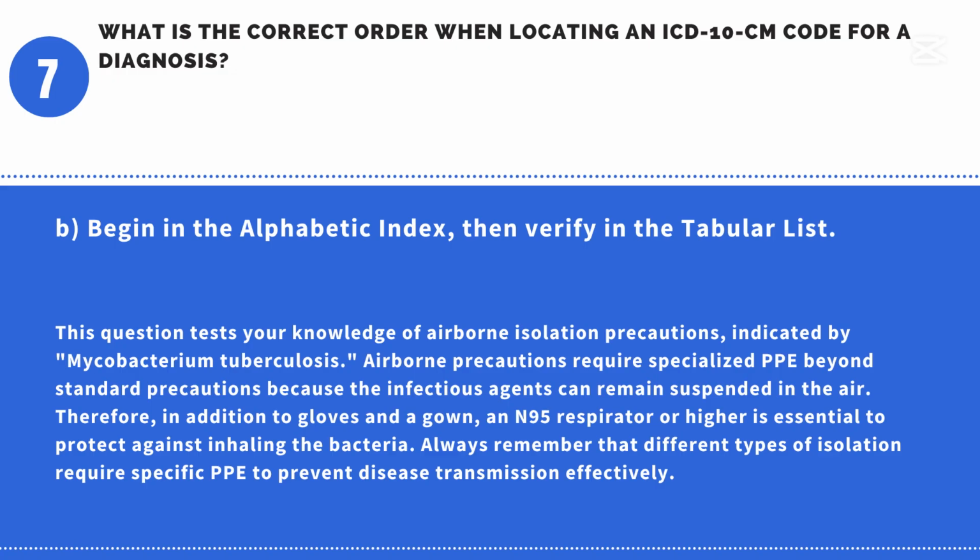The fundamental process for finding an ICD-10-CM code always starts with the alphabetic index. You look up the main term for the patient's condition or symptom there to find the preliminary code assignment. Then, you must turn to the tabular list to verify that code, read all instructional notes, and assign the most specific code available, adding any necessary characters like laterality or seventh characters. Skipping the tabular list can easily lead to incorrect or incomplete code assignment.